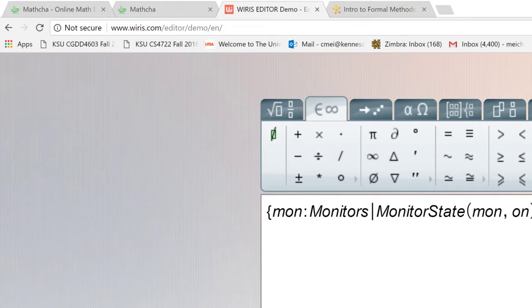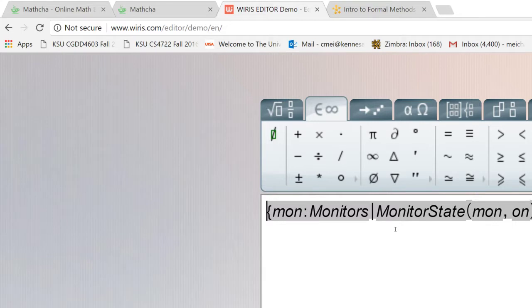Alright, so this will give you a set of monitors that is on, but it depends on what this set is. If we assume this monitor set is all the monitors in this building, this set will give you the monitors that are on in this building, or the monitors in the building that are on.